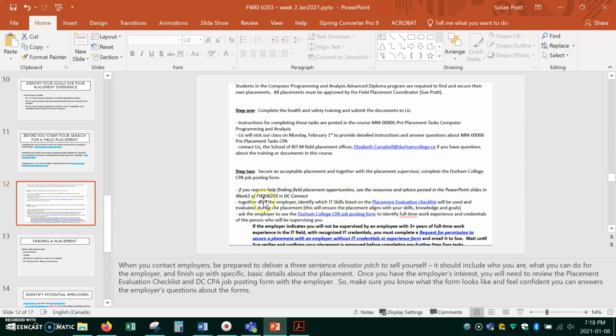Well, make sure you know what you have to do. So make sure, again, that you've looked at all of these forms and you understand what the whole process is, all the way down to the bottom here, step 6 or step 7, whatever it is. So know the whole process.